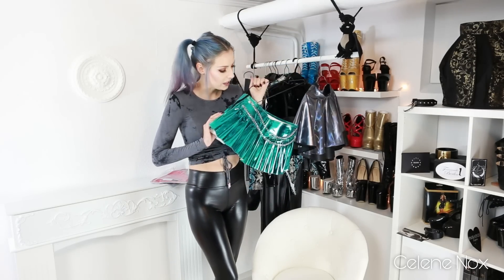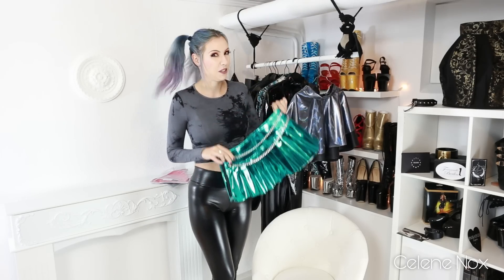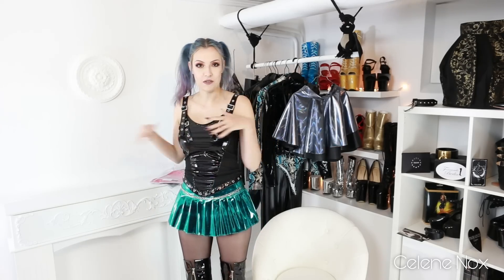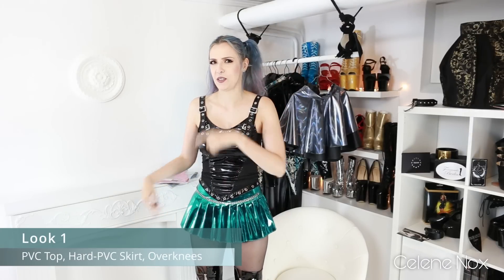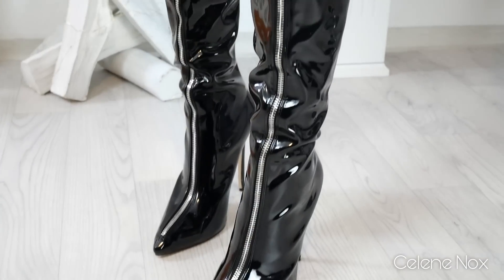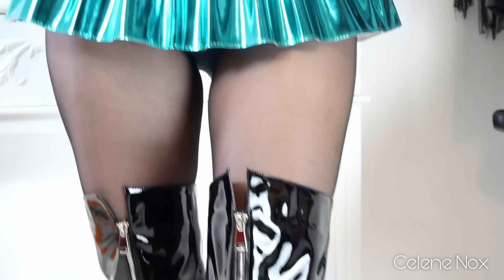Since I'm not very colorfully dressed yet, I'm going to start with this bright green skirt — I do like this one very much. So, first outfit: I combined the green with black again, because otherwise it would be too colorful — we don't want that. Of course, it's always a good option to combine mini skirts with over-knee boots. That way I also feel more dressed, so there's another plus point.